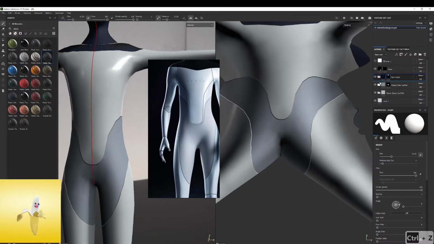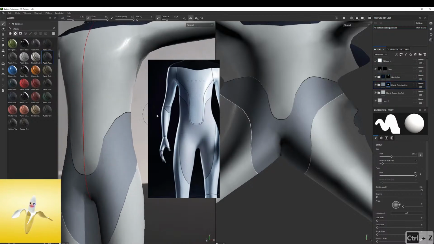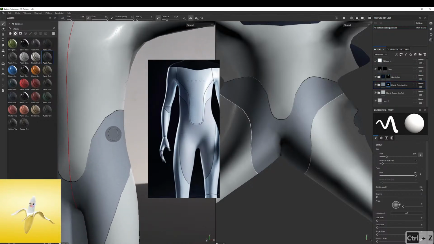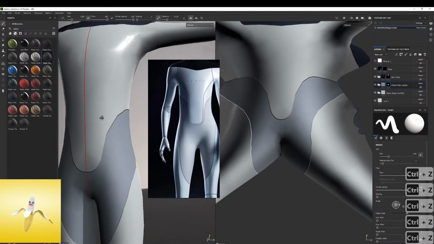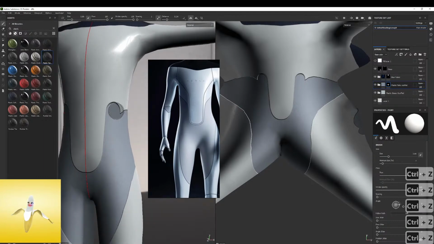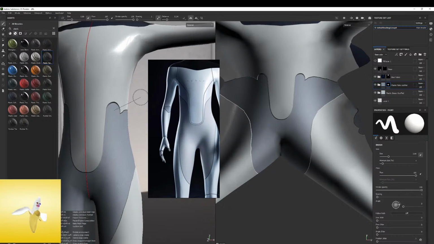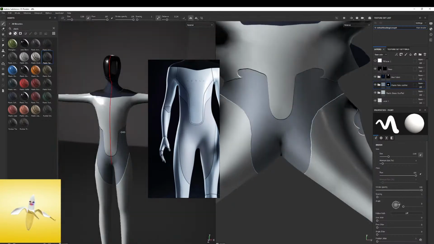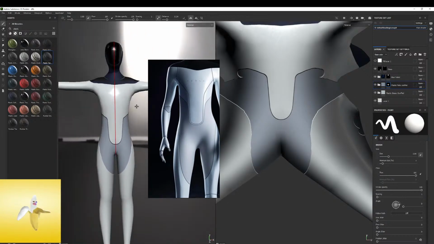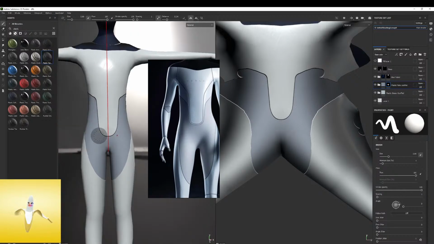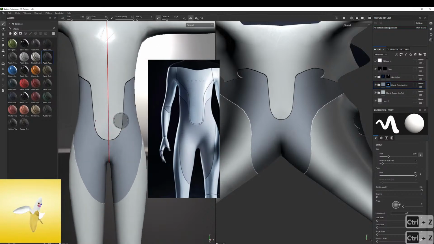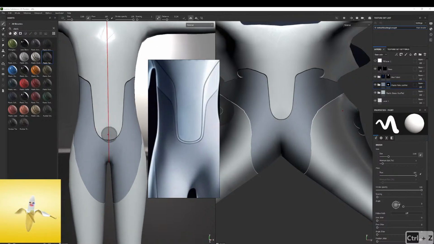All right, so now we're going to jump back to the plastic fold here, and then I'm just going to make it a little bit of a sharper line. Make it maybe a little bit more of like a 90-degree up and down thing, and then have it go a little bit off to the side. That feels about right. Yeah. And then that feels good. And then I might do that to the bottom here as well. Just kind of make it a little bit more boxy, like the reference here.